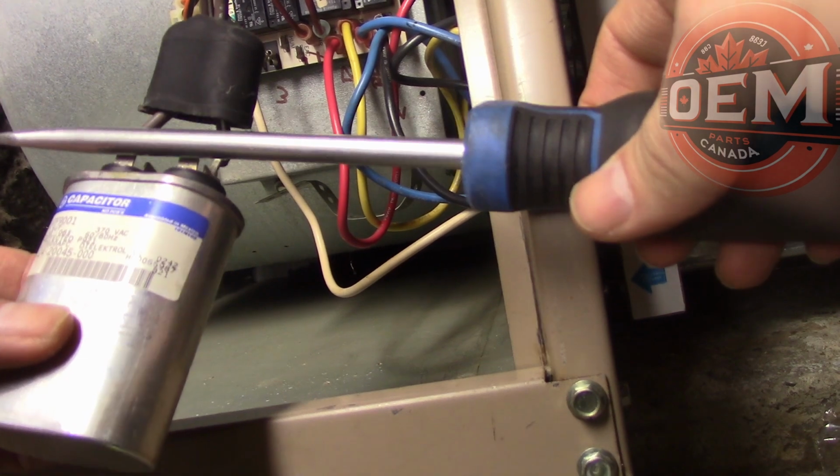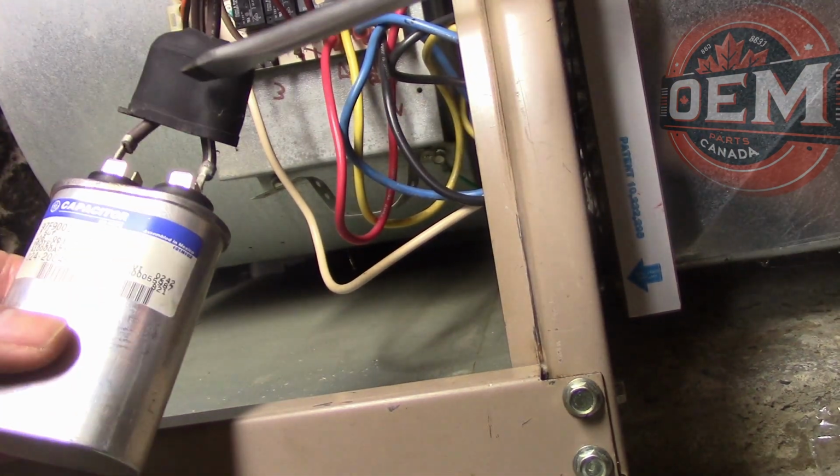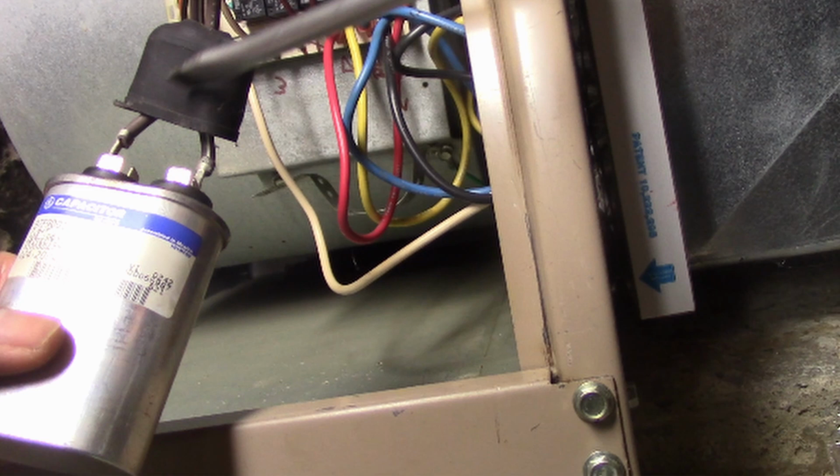Make sure you discharge the capacitor here. The reason why you want to discharge the capacitor is because they can still hold their charge. Capacitors are designed to store electrical energy even after the power supply to the furnace is turned off. The capacitor can still hold a significant charge. This stored energy can pose a serious risk of electrical shock to anyone who touches the capacitor terminals or connections to the capacitor. Discharging the capacitor also protects the equipment from damage. A sudden release of stored energy can harm sensitive electronics. You can have a power surge with it, so it's important to discharge the capacitor.